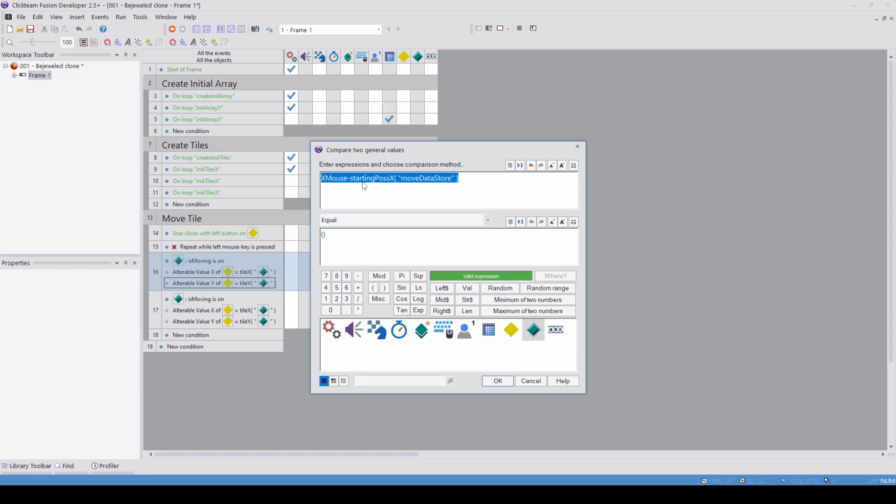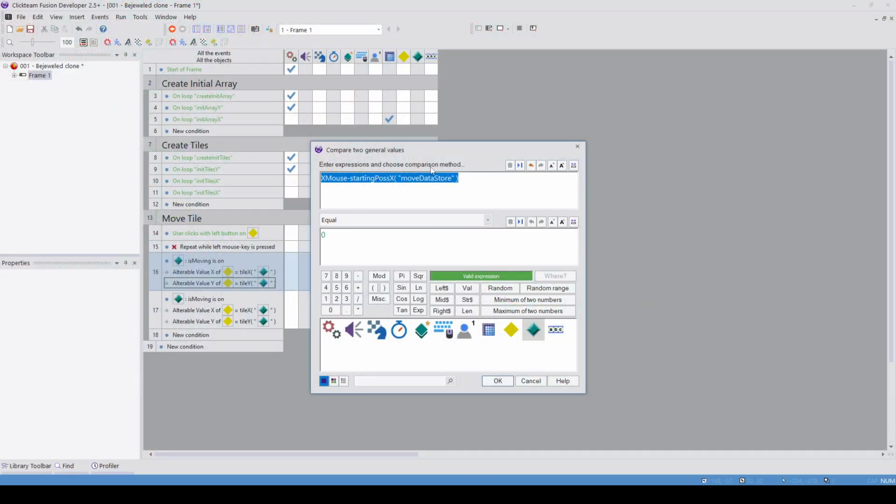Now, the problem is that it could be to the left or right. So we are just looking at the distance. We need some way of saying, I don't care whether it's to the left or the right, I just want to see what the distance is. And the way we do that is using absolute values, so basically make everything positive. If I can remember, I think I can just type it in. Let's try ABS bracket.